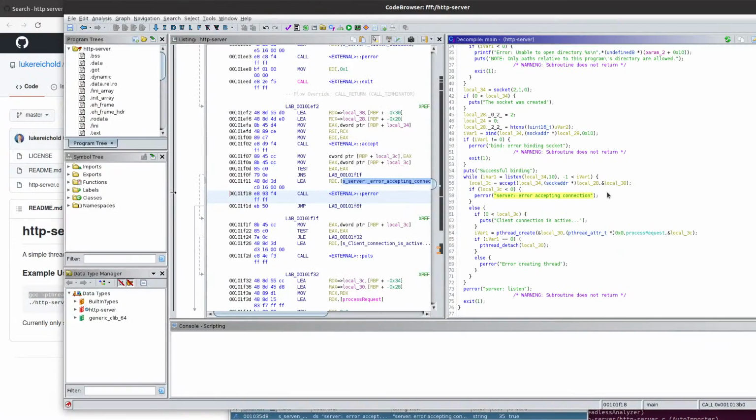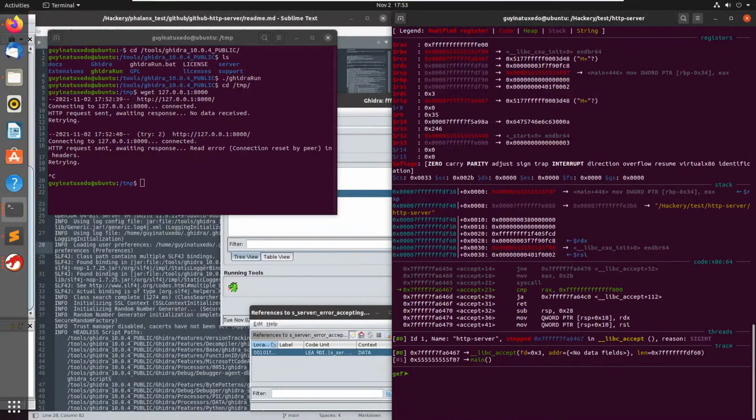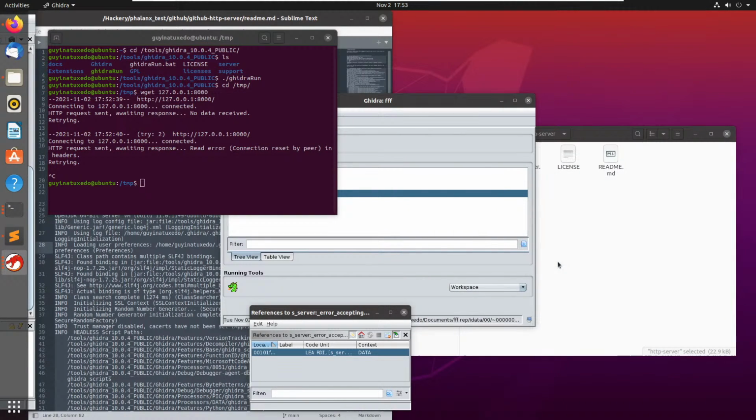Error accepting connection. Okay, cool. So for some reason it's not able to call accept. Not sure why, so I'm just going to move on to another GitHub project.